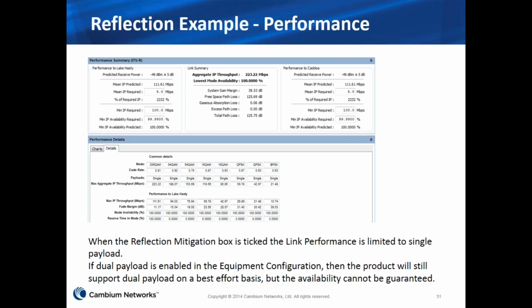If you have dual payload enabled on your radio, then for the periods of time where both V and H are good, and in this case we're defining good to be within about 7 dB of each other, the link will operate in dual payload and you will gain the benefit. But for the periods of time where one of the paths fades much more than the other, so that we have more than a 7 dB difference in receive level between the paths, the link will revert to single payload. And as we discussed previously, although we can determine the separation to ensure a good composite path, we can't determine the amount of time that the two paths will be within the required margin of each other to support dual payload, and therefore we can't guarantee an availability in the dual payload modes.